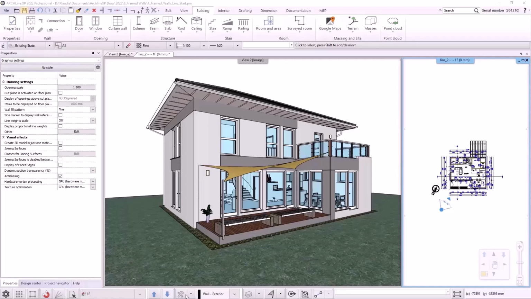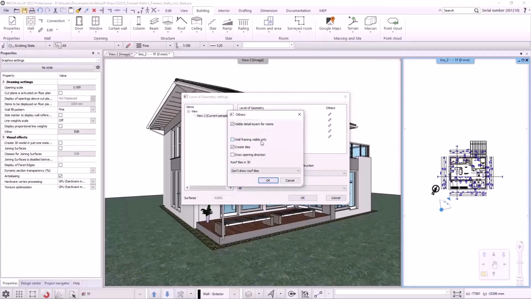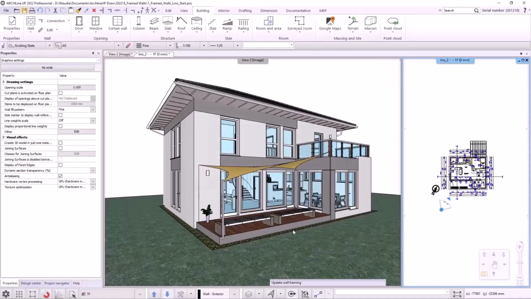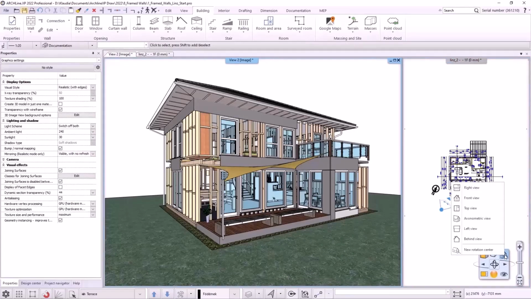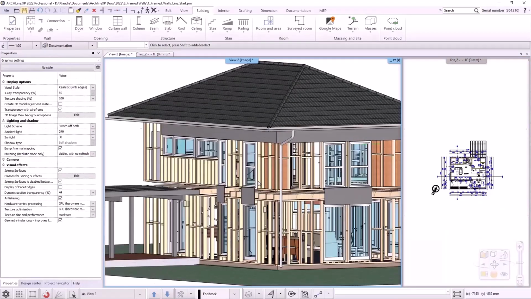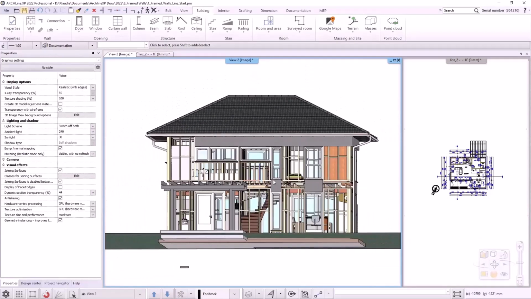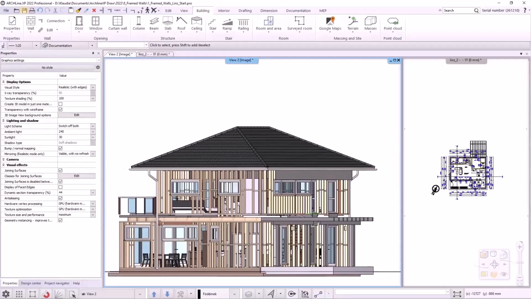To do this, I select the Build 3D Model command, click on the pencil in the Add the Documentation, and select the option Wall Framing Visible Only. If I accept this with OK, the program will rebuild the 3D model and we will see the structure of the wall. Let's take a look at the model. We can see that the structure is made up of different wall studs, inner studs and other components that we will look at during the presentation.